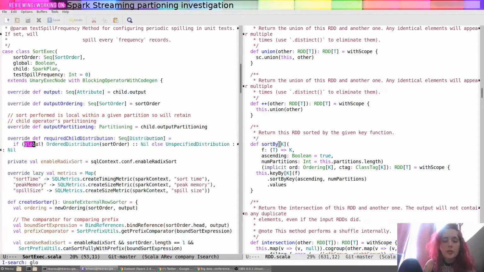So the question is, if global order distribution required child distribution.